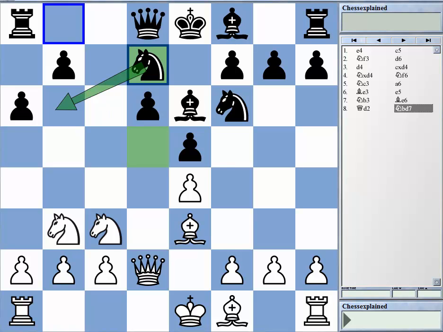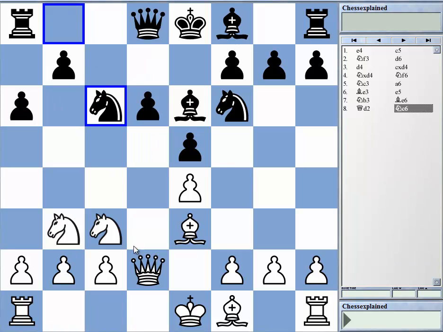If you imagine black would play knight c6 here, this knight absolutely doesn't control d5, and the only way it can directly influence d5 would be to go to e7 at some point, and this is very unnatural because it's simply the place for black's king's bishop. So the knight is simply better on d7, and this is true for lots of setups where the d7 knight is simply better placed than the c6 knight.